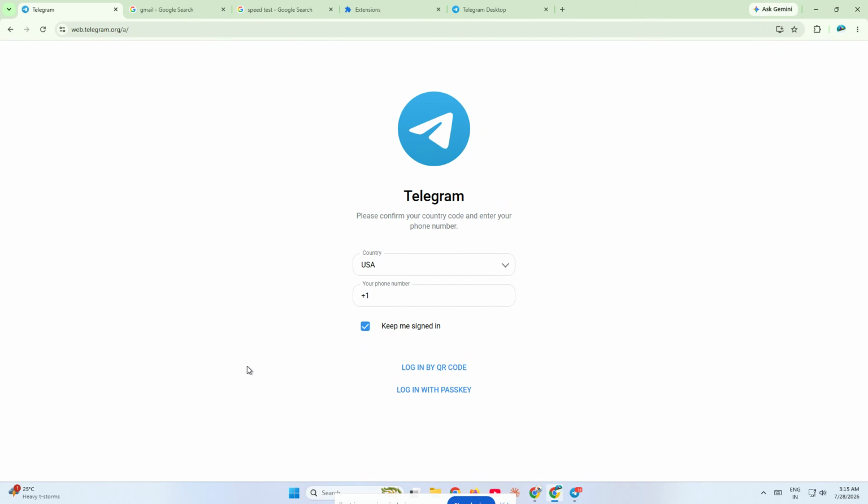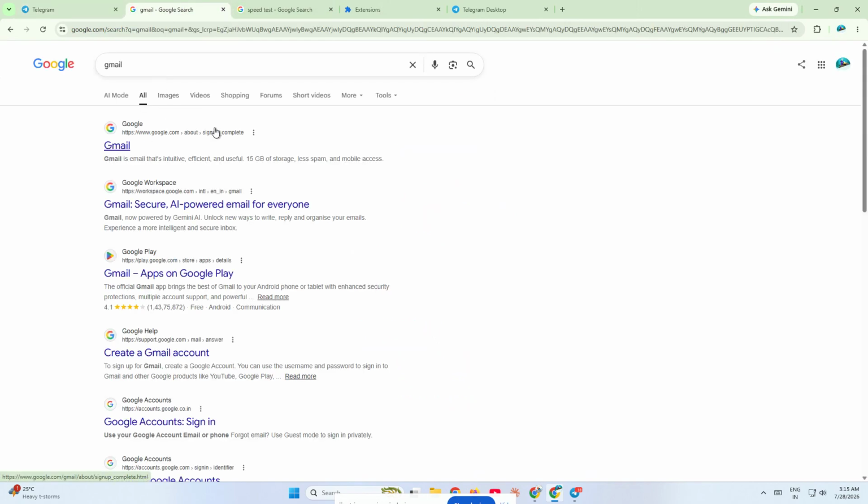Let's jump in. The first thing to check is your email provider. If you're using a temporary email, a disposable inbox, or a less common domain, Telegram may block it automatically. A lot of users have reported that switching to a standard Gmail address can solve the problem immediately, so if possible, try a trusted email service like Gmail and make sure the address is active, accessible, and not linked to any suspicious activity. If Telegram is rejecting the email before you can continue, this simple change is often the fastest fix.